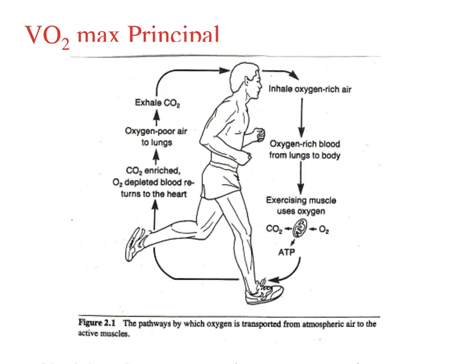We can also measure physical fitness, and the most common way is using the VO2 max principle. And this is the way of measuring the maximum capacity of an individual's body to transport and use oxygen during incremental exercise, which reflects the physical fitness of the individual. And if you look at this diagram, it's similar to the concept of indirect calorimetry, measuring the amount of oxygen consumed and the amount of carbon dioxide that is produced.